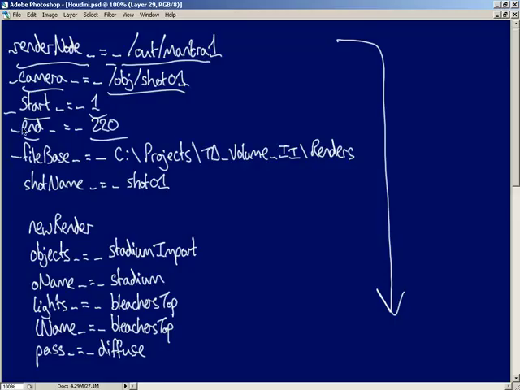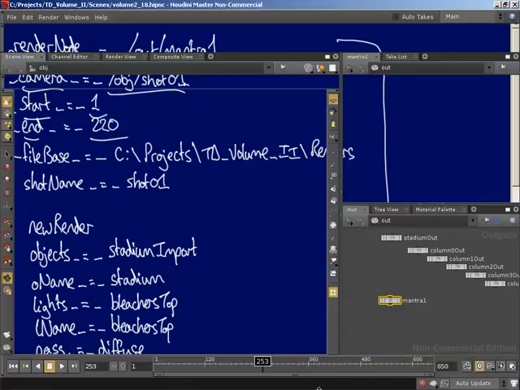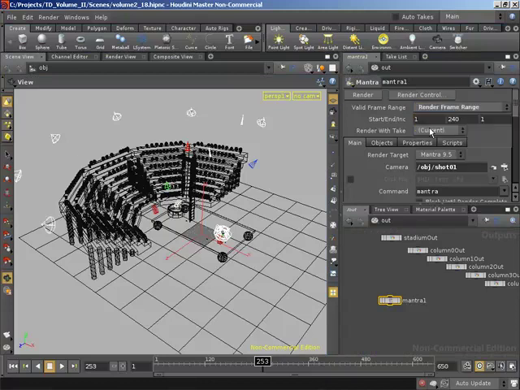We'll then come in and we'll hit the end command, and we'll see that it's 220. Now the script isn't going to mind if end comes before start or start comes before end, so the script again will go ahead and change this to render frame range, in this case having no effect. And then we're going to come in and set our end frame to be whatever we specified with the end command, so to 220.